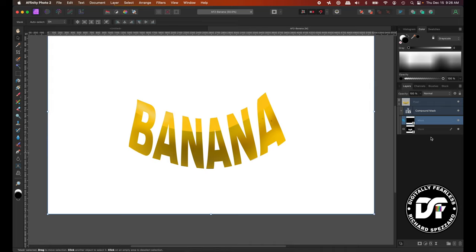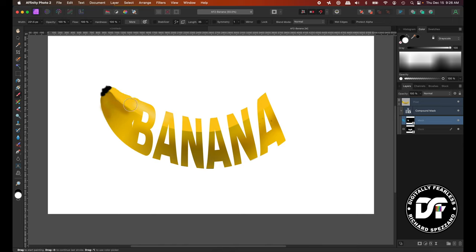Now, remember before when I went to the first mask and I started painting, if I made a mistake, I'd have to do all these undos. I am going to go to the second mask now and start painting back in my banana, I hope. And in white, there we go. Put my brush on white and start painting my banana back in. Just like that. And let's paint that in here. And that looks pretty good. Now let's say I decide, hey, maybe I want to cover up this hole in the A and see how that looks and that looks.